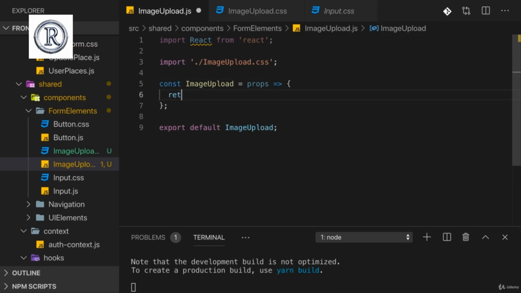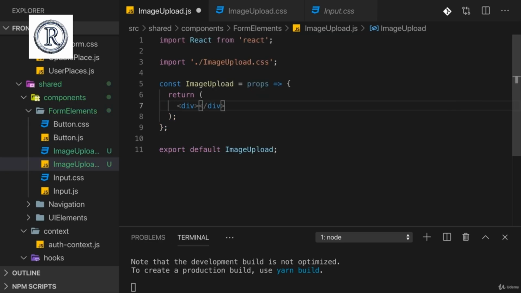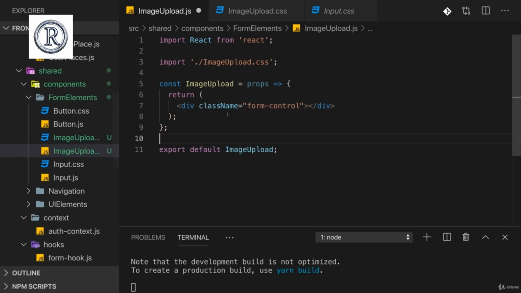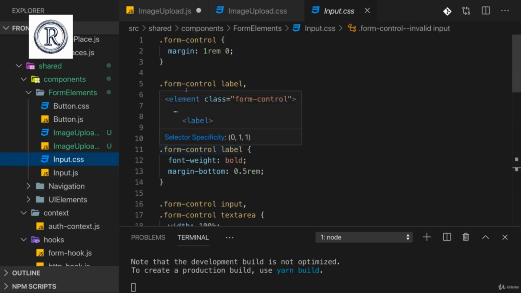Now, in the image upload component, I want to return some JSX code, of course. So let's write that markup for the image uploader together. Now, as mentioned, of course, there are different ways of building this. Here's just my way. I will add a wrapping div, which has a class name of form-control. This class name, form-control, is provided in input CSS.